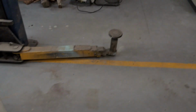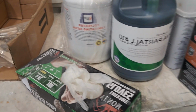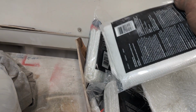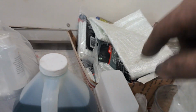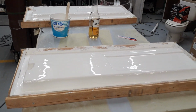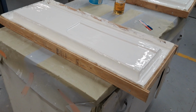For the molds, I'm just going to use up all this Bondo that I have, and then when I make the pieces, I'll use the laminating resin. I got my cloth. I got a whole bunch of matte and cloth in here, just from Save Big Money locally. We don't have a lot here locally. So I'll start laying that guy out in the morning, and with it unwaxed, it'll remain tacky and it'll fully cure when you remove the oxygen. It's an anaerobic cure, so there you have that.